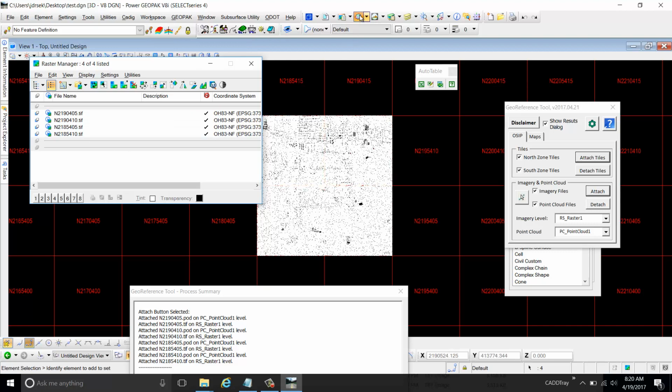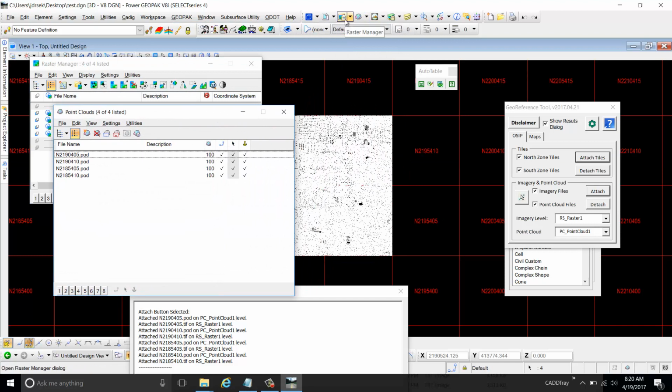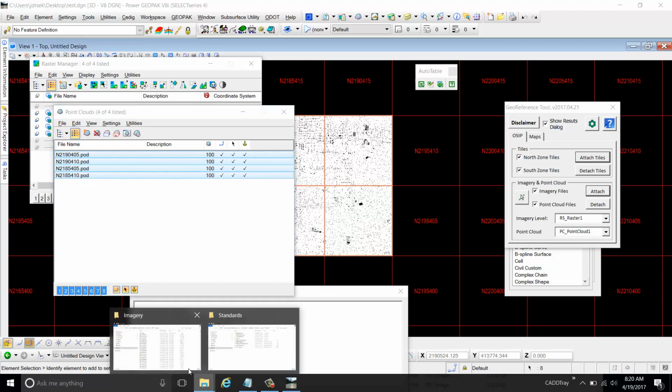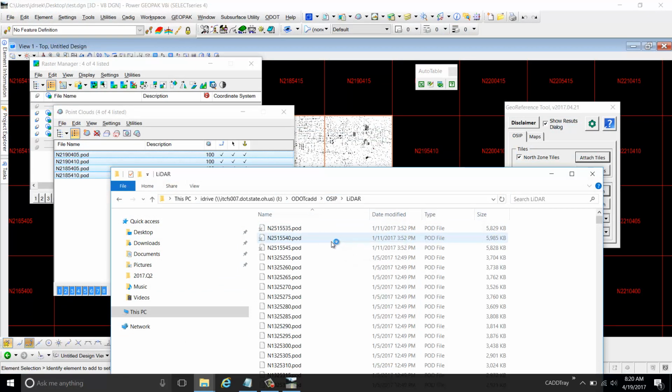The point cloud data is in this point cloud next to the raster manager, and you'll see there's 4 point clouds, and the point clouds are in pod format. And the data that we have, obviously we converted the OSIP data that was in LAS format to pods, and we removed everything but ground from these pod files.